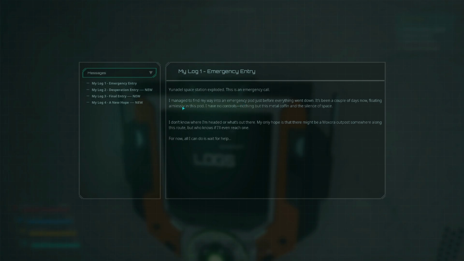Emergency entry. Yonadel Space Station exploded. This is an emergency call. I managed to find my way into an emergency pod just before everything went down. It's been a couple of days now, floating aimlessly in this pod. I have no controls, nothing but this metal coffin and the silence of space. I don't know where I'm headed or what's out there. My only hope is that there might be a Maxara outpost somewhere along this route. But who knows if I'll even reach one. For now, all I can do is wait for help.